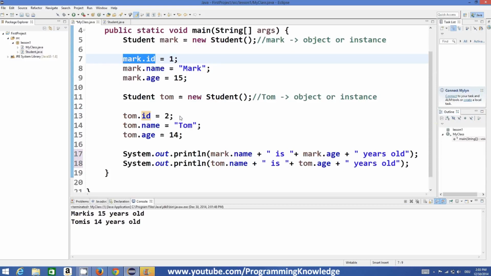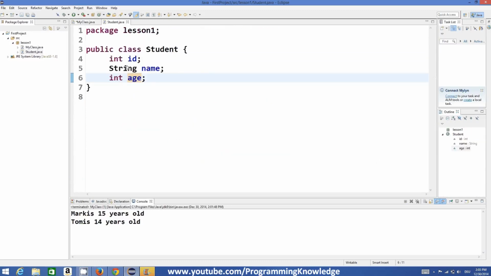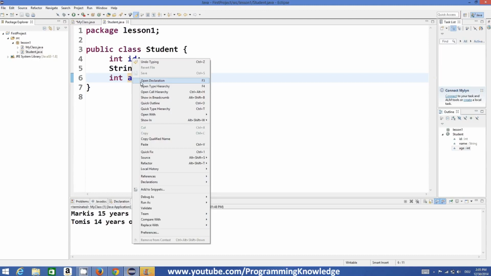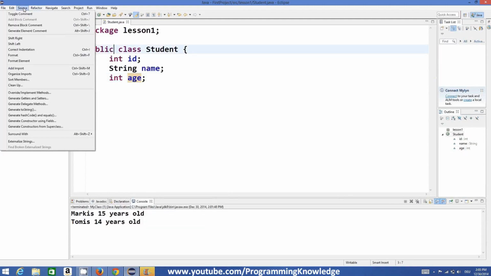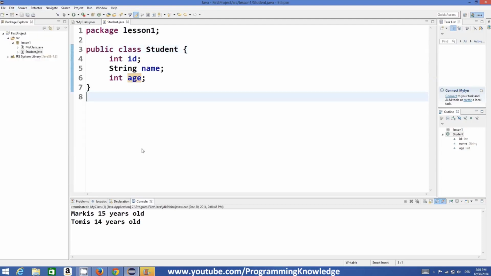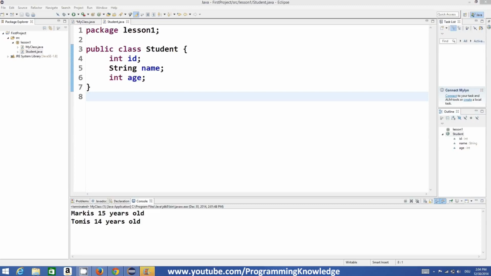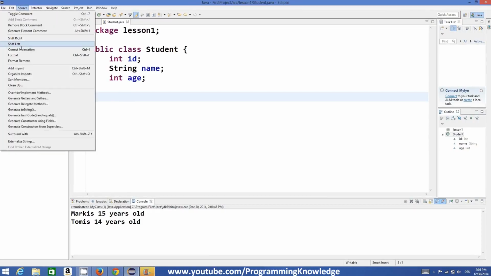What I mean by getting and setting these values is, I can go to this class called Student, go to the source tab, and choose generate getters and setters.